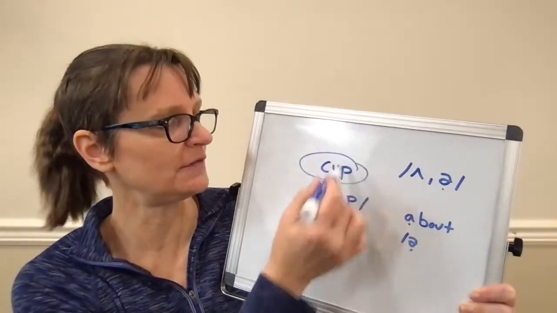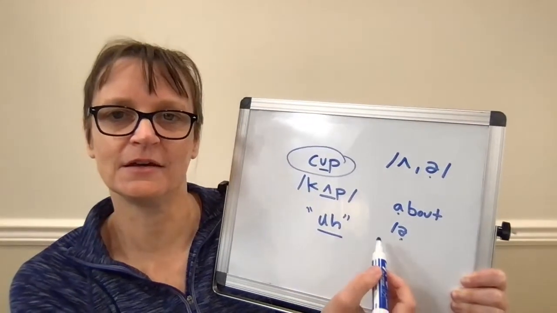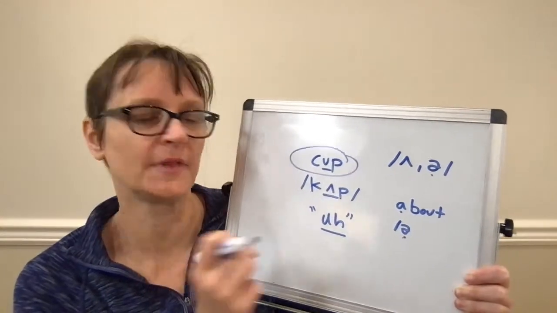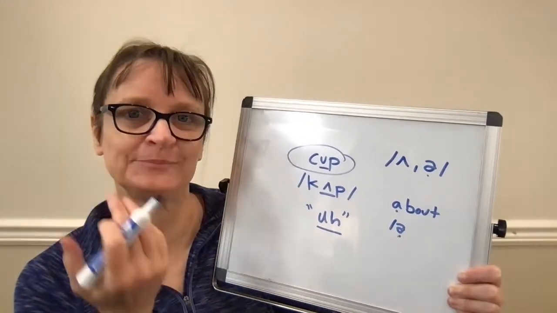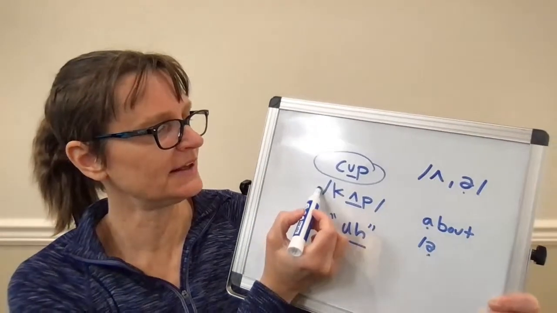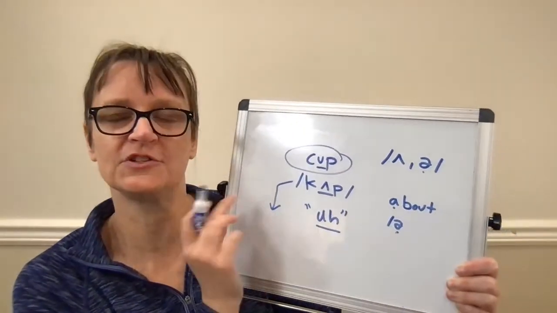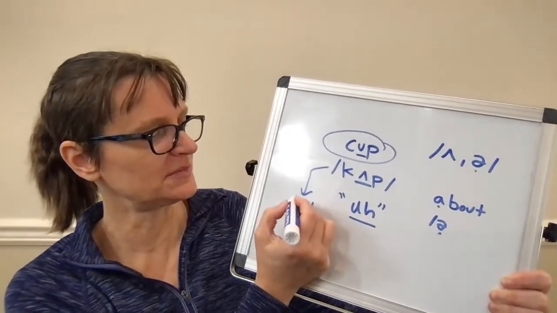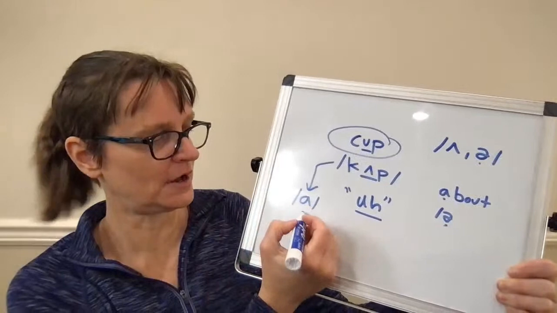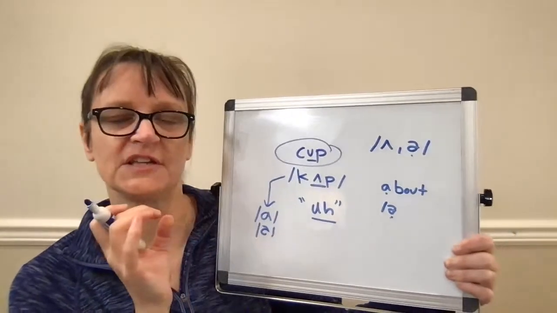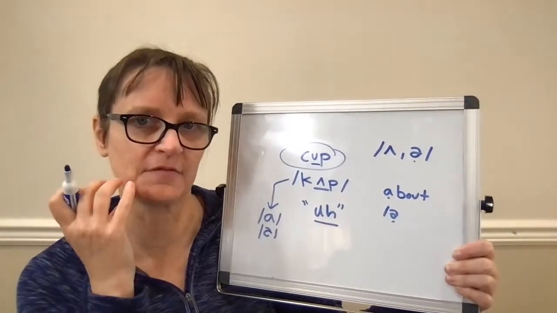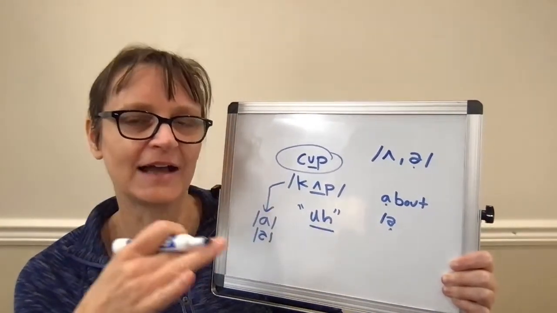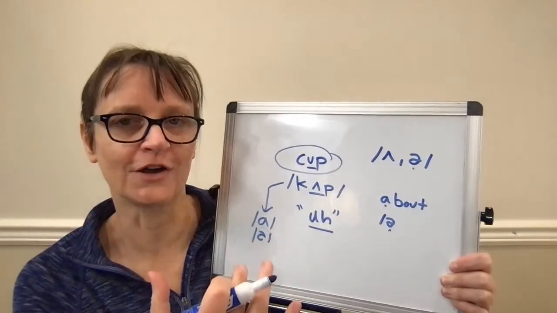So in cup, we have a clear, long schwa. In about or other words where we have an unstressed schwa, we have a reduced, shortened schwa. The sound and how I make it is the same. What you need to watch out for is that these ones tend to be more difficult because you have to hold them longer. And a common error pattern I'll hear is people will do something closer to an ah vowel or an ah vowel, where they'll say something more like cop instead of cup, because it's hard for them to make that schwa sound, that lax central sound, and hold it long enough.